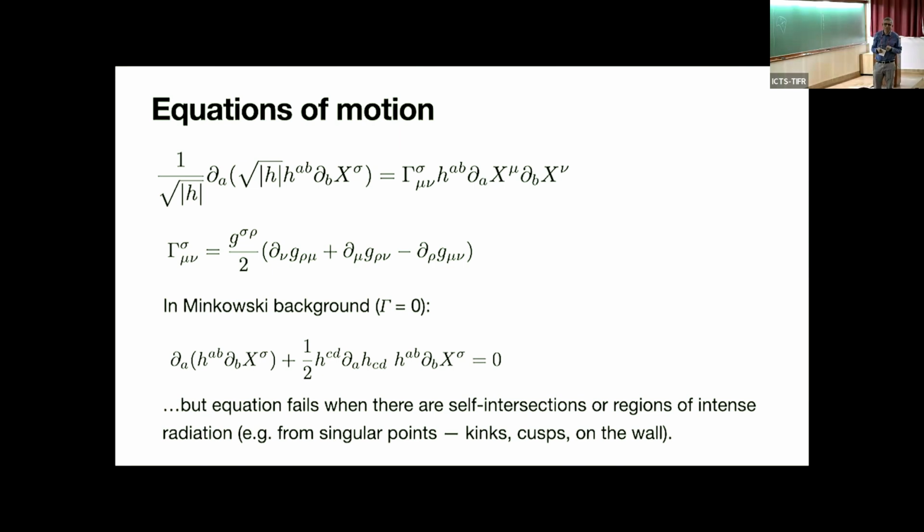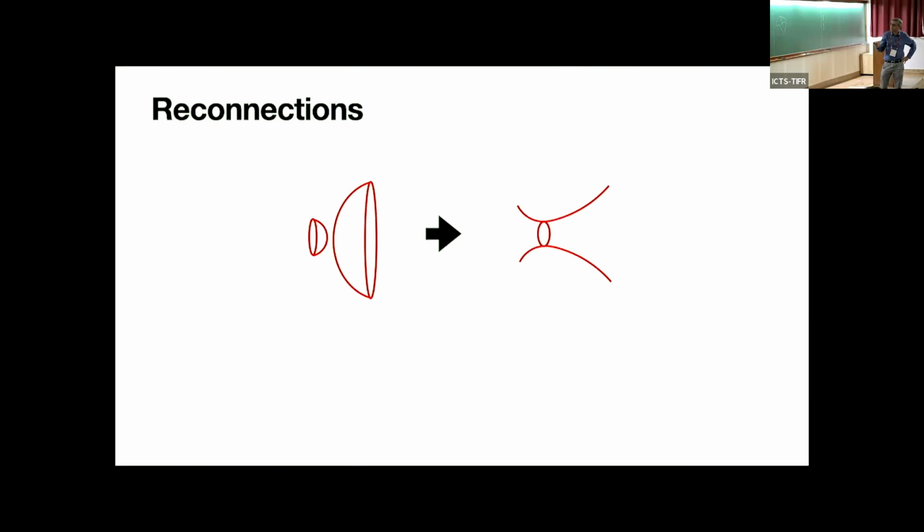Even if we ignore the interaction, the thin wall approximation will break down at some point. If you ignore the interaction, then the walls will pass through each other, but in real life that doesn't happen. What happens is over here, you have two walls, pieces of walls. This is my artwork. These two walls come together, and then they will reconnect at this point, and they will form something like this. So they form a wormhole, if you wish, by coming together. And this can't be described by the Nambu-Goto action.